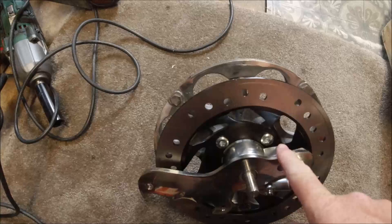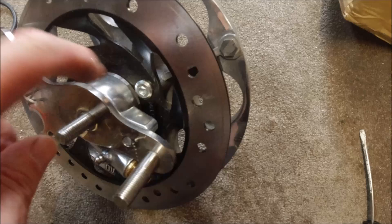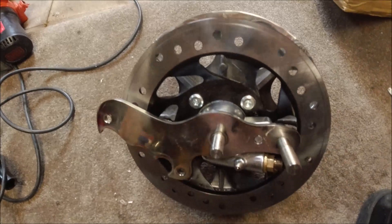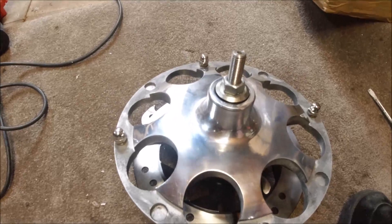They don't have a bolt that holds it on, so this could in theory come loose and your wheel can spin and it'll cock up everything. So what I did yesterday was I drilled and tapped and just put an Allen bolt in there so that it won't turn around. You see that? That's rock solid. What they were doing is they just use friction between the hub and this mounting bracket. You could have left it like that — I just prefer that, like the original disc, it's bolted in there. It obviously needs a clean now.